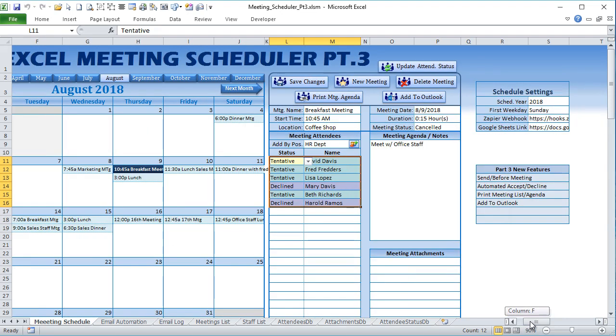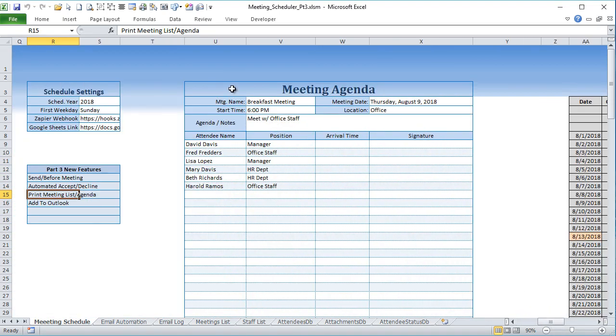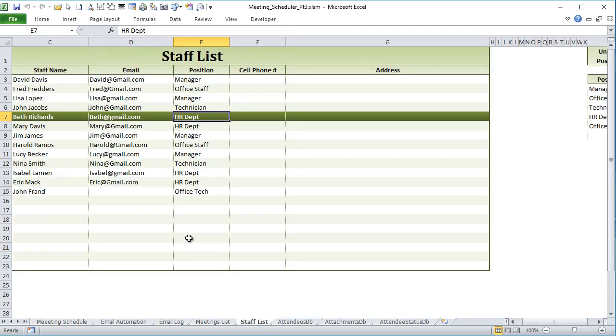I know I'm moving quick, but we've got 2 more features to cover in this extended training. We also have the print meeting agenda. I've created another range here called meeting agenda, and I've created formulas to the original cells. All of it, including the attendee's name and the position of that particular staff member, comes from an index match formula from the original position of that staff. So we're looking for the staff list, we're going to find the staff, and we're going to pull in their position from here using index match.